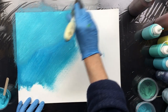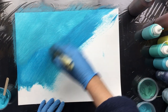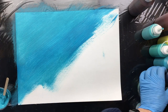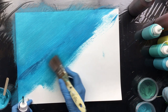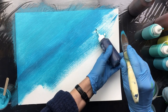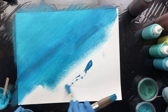I'm gonna do two layers anyway, so we'll just give it that little bit of paint, and then we'll come back and do it again. Because I do want it to be really fully covered. This is really showing the paper, but that's okay. I'm gonna give it a little bit of dark in here too. Yeah, that's looking better. A little bit of dark down here. And it's really not that important because it's the base layer, so it's gonna turn out okay.